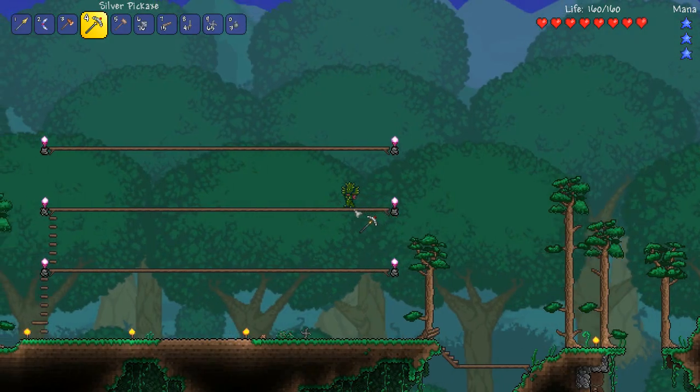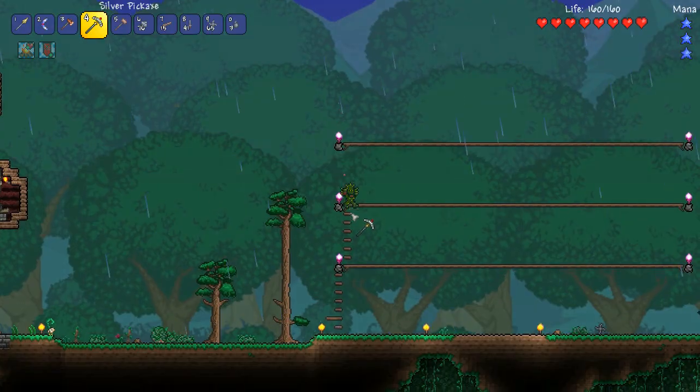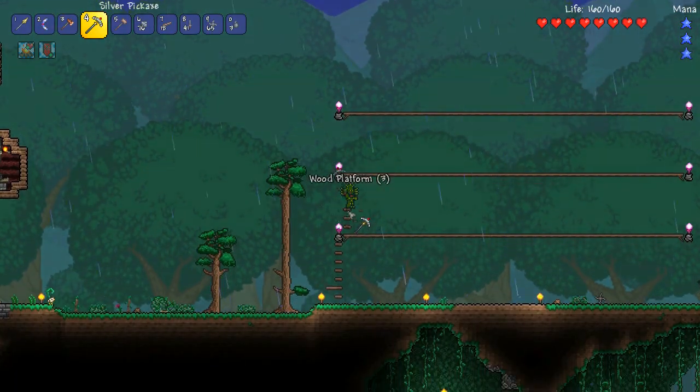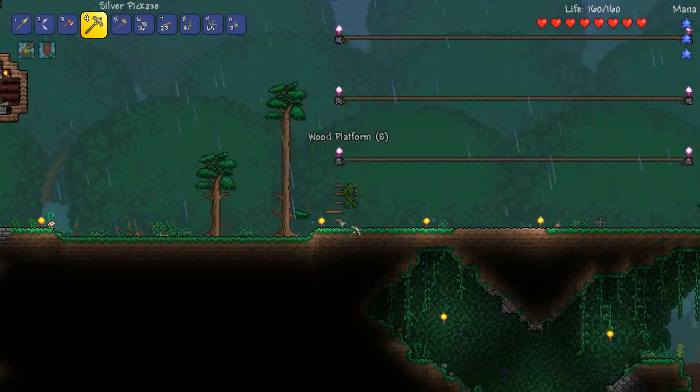Alright, our arena's looking pretty nice. Needs a campfire. Ooh, rain. Can anything good happen during the rain? Fishing is easier. I know that much. But we're not set up for fishing just yet.